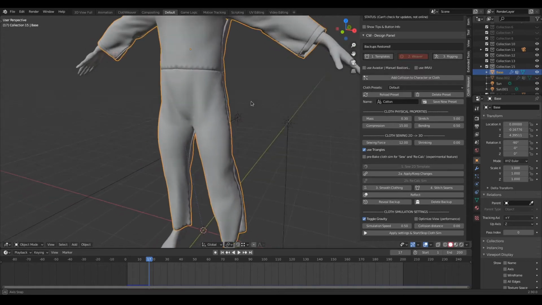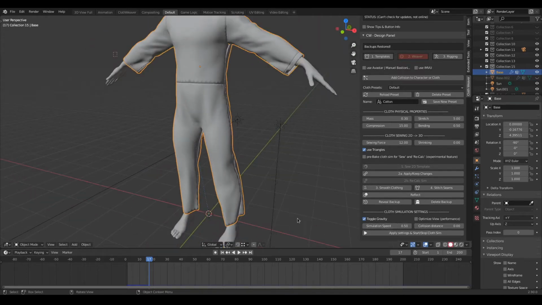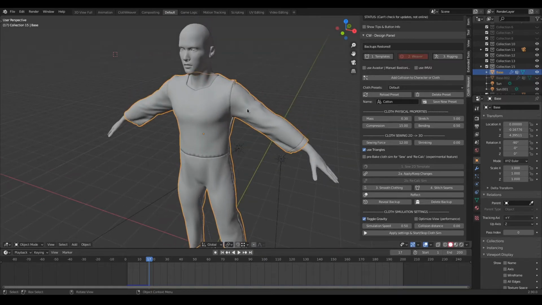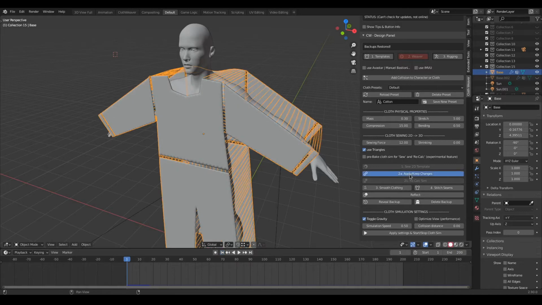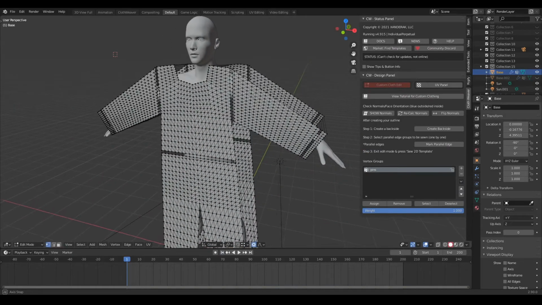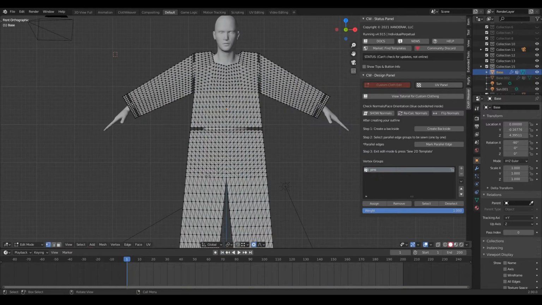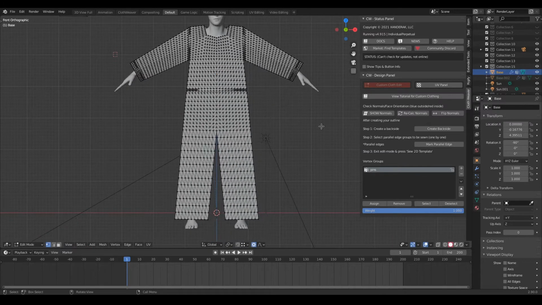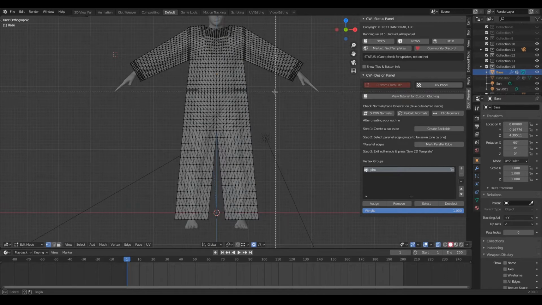What you want to do is, well, hang on. Yeah, we can do that. Okay, so let's just apply the changes. And then let's go ahead and get rid of the bottom half. So go to your X-ray mode, get rid of the bottom half.